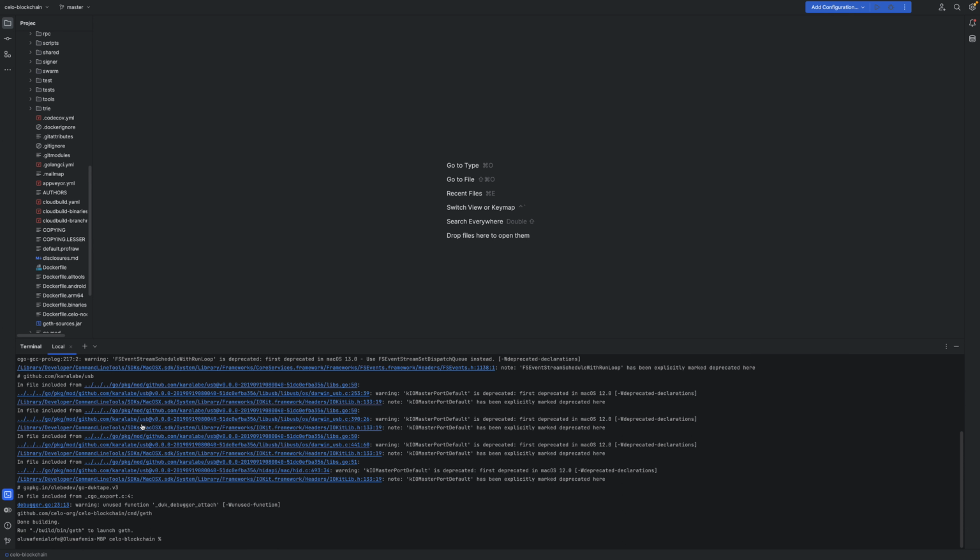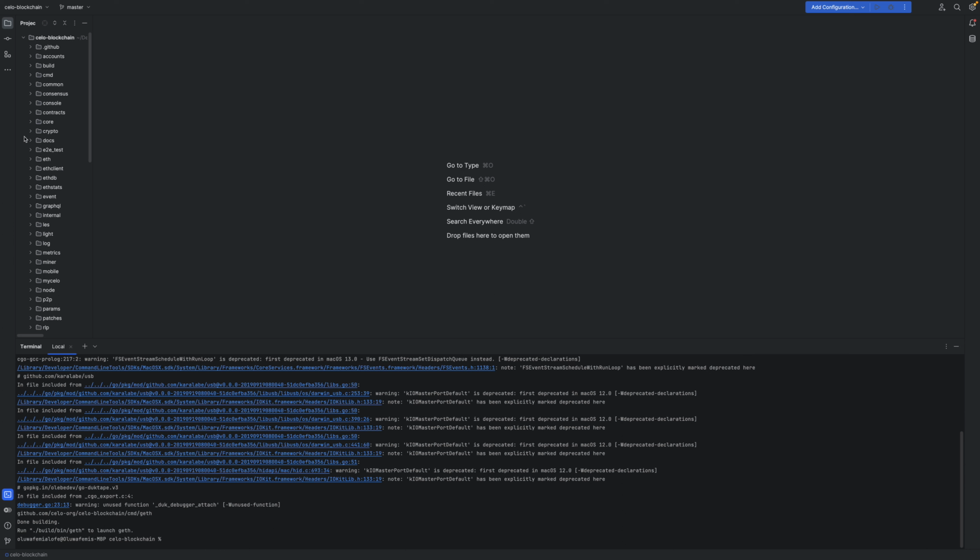Now it's supposed to take longer for all of these things to run. The reason why it's not taking longer is because I have done this recently and it has downloaded most of the packages that I need, the Go packages, or the Go modules needed. So you see it says run this build bin geth. Now why it says we should run that is because if we come to build, you come to bin, and then you see this is the binary, right?